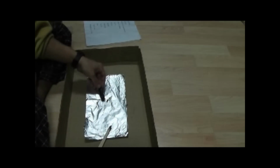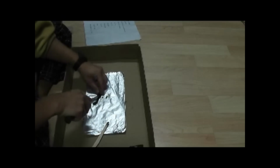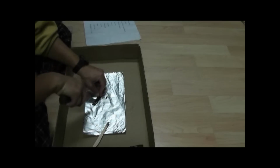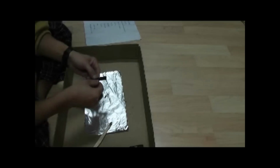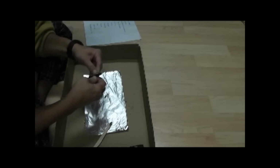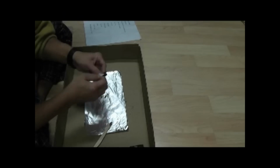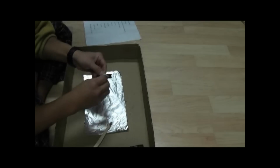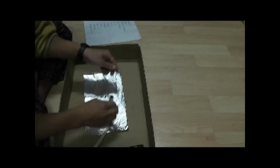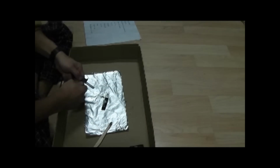Let me just show you how it works when I actually open it up. Just cut it off, and you're good to go. Gonna have to pull some of this cotton off. I've seen some people use straws. That just seems like a lot of work to me. I'm sure it works great, but it just seems like a lot of work to make. This one was not that hard to make at all. So here we go.